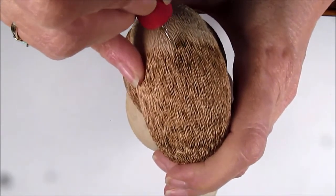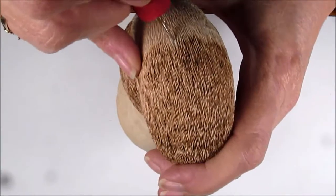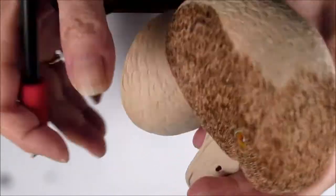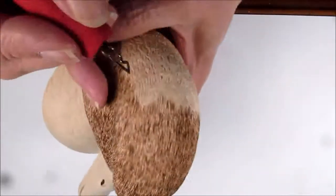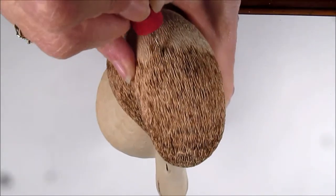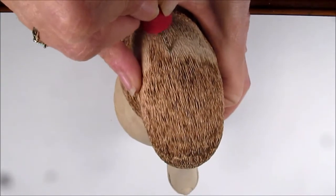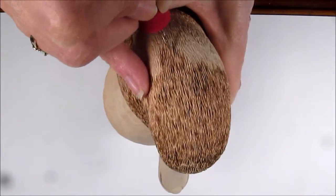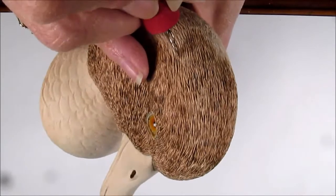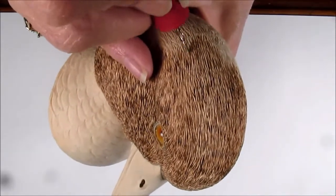I'm anxious to get to the back of the head. Hopefully this video is going to last me to get past the top of the crown, the crest. Turn it up a little bit again, so I can move at a faster pace. You can see I'm making little tiny V's to end the barbs with a twist at the end of my stroke. Doing a lot more of that when I come back and do the second pass.